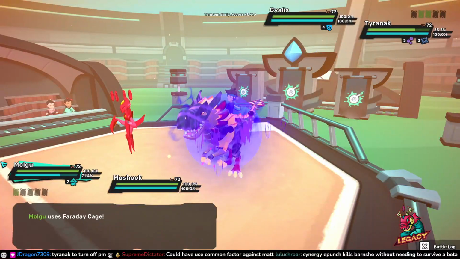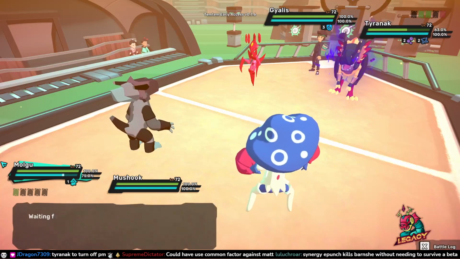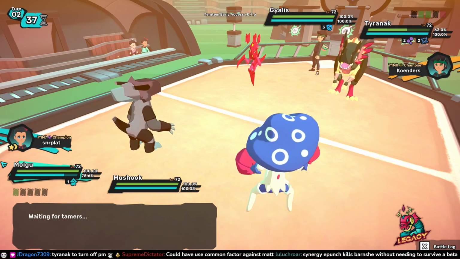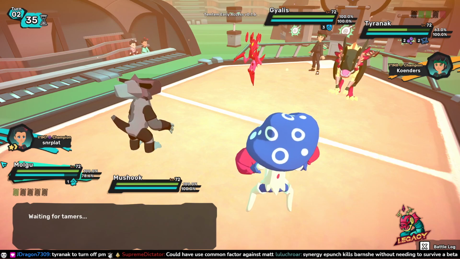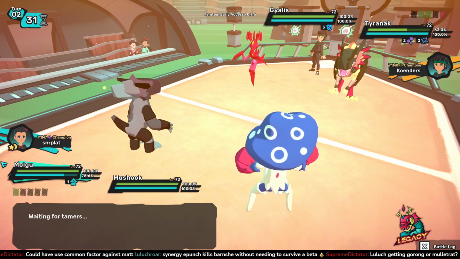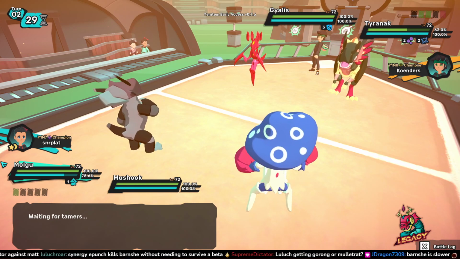Tyrannac eats the damage from the Faraday very well, but again, nothing stopping those poison ticks unless you're toxic typing. Or immunity trait. Or next to a Guardian. But that's all.